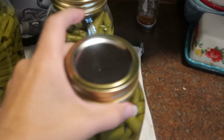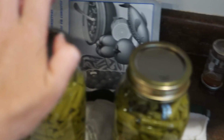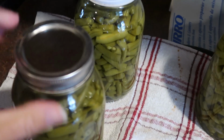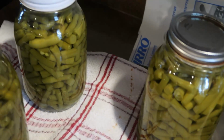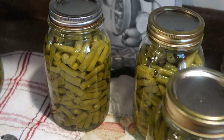I don't think I showed you, but my beans are all done. I canned those up. I got 5 quarts. 4 of them sealed, 1 did not. So I'll just put these in the fridge, and we'll have those for supper within the next few days. And hopefully, this is just the beginning of canning season, I'm sure hoping.